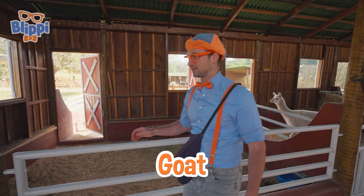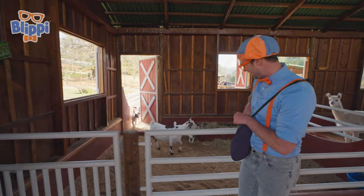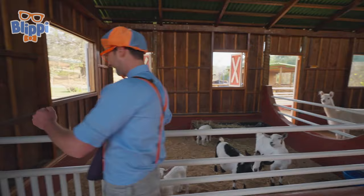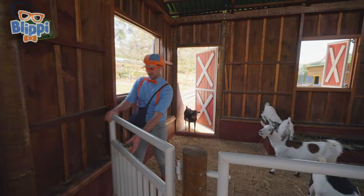Oh, maybe I can bring them out here so then you can see. Here they come. Hey, goats. Hey, it's me, Blippi. Are you hungry? Oh, there you go. Yum. Whoa. I should probably go inside, right? Whoa. Okay. They gave me special permission to be able to come inside here. Okay, hey goats! Whoa! How are you?